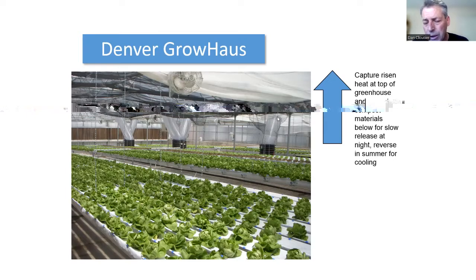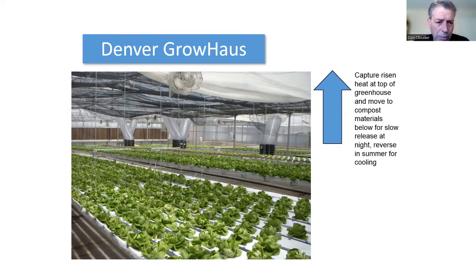But in some situations, what is done instead is having literally trenches below these tables, or having soil or compostable systems in place. And so now what we can do is put the heat into these soils and organic matters, moist soils and organic matters. And of course, there are greenhouses that have been proven, if you have a large enough compost system, and it takes a pretty large one, but there have been systems that have proven that they can actually heat a greenhouse throughout the winter using nothing but the heat from the compost.